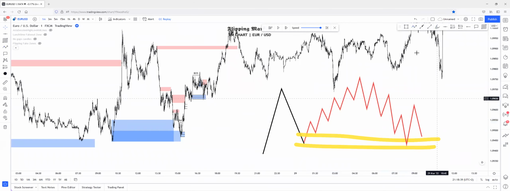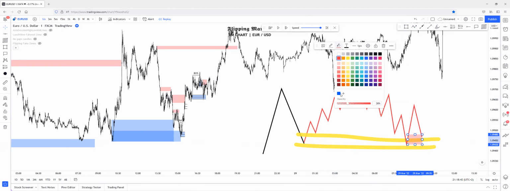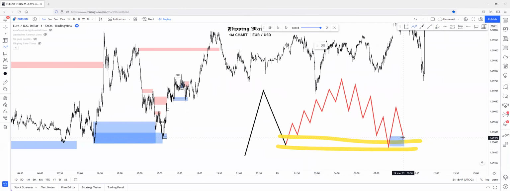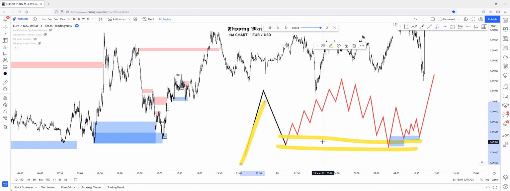And if this happens, there will be a demand zone that has caused the change of character on the 50-minute chart, which has turned the 50-minute to bullish again. And after this, we can expect a reaction, and we can expect a 1-minute change of character also. This will be the 1-minute chart. We can expect a 1-minute change of character, and we can expect a 1-minute entry point. And we can continue the overall main trend, which is bullish on the 4 hour chart. But this is being explained in the video course, actually.